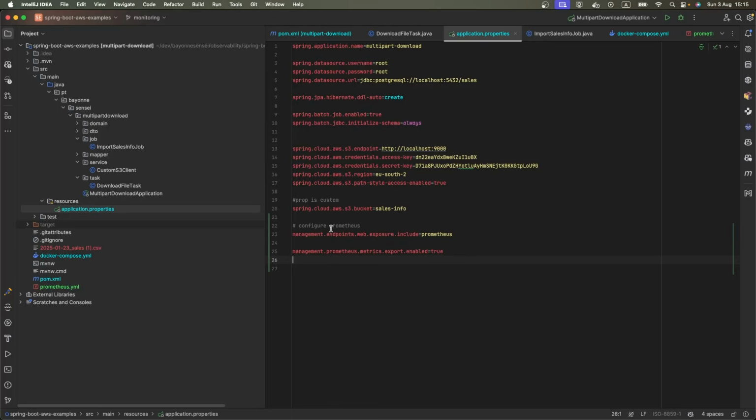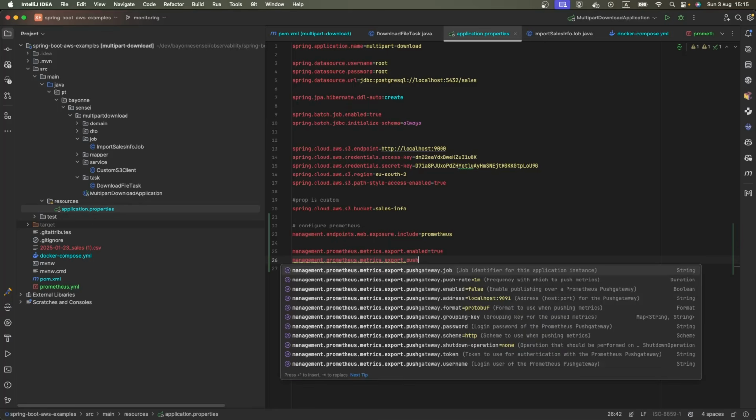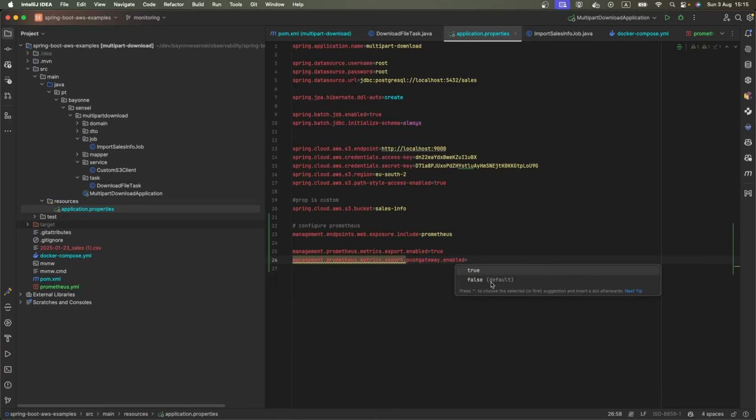So in that order, let me just copy until here. And then let's put it here, export, and then we specify the Pushgateway. As you can see, the default value is false. So this is, as you can see here, the default is false, and now we need to activate it.